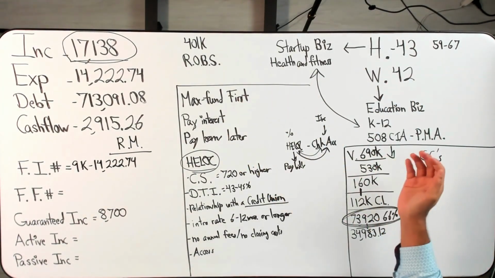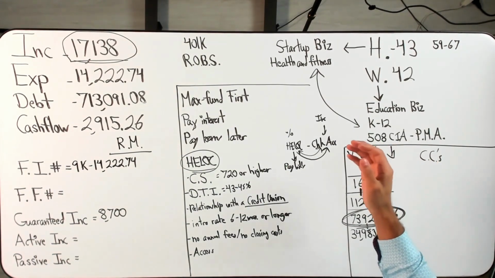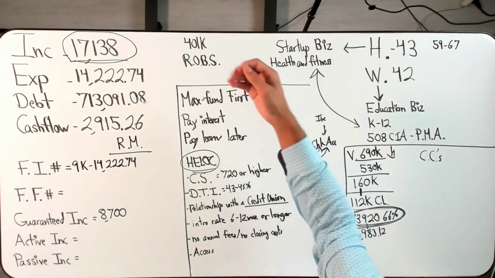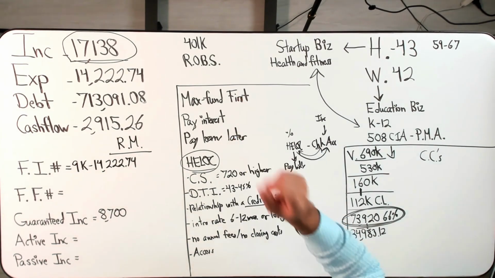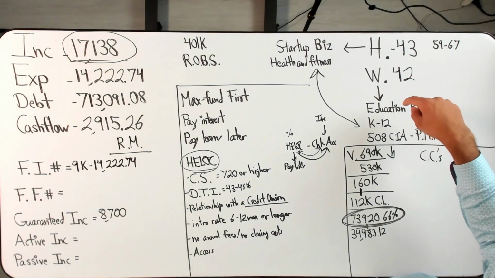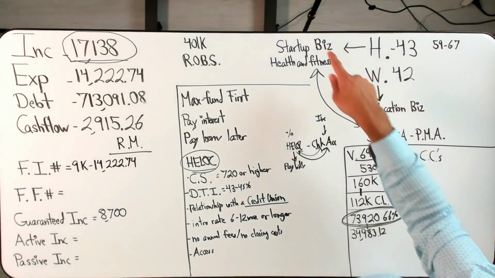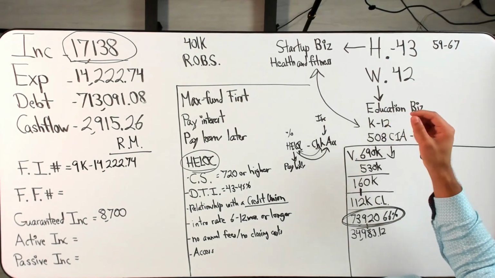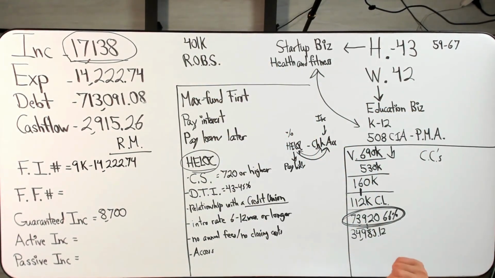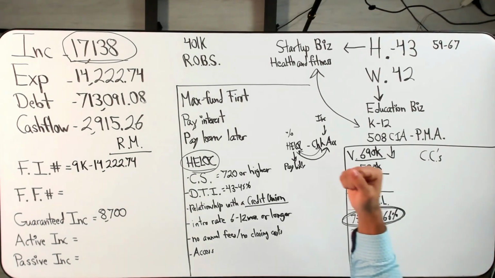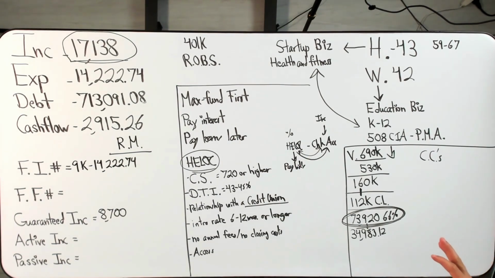Most financial planners and influencers will say things like, get your 401k, your Roth IRA, your brokerage accounts, your HSA. And those are all good. I like those. But for me, I believe that if I put $1 in this education biz for you, or if I put $1 in his health and fitness, the chances of me getting $2 back is much higher than if I had put $1 in the retirement account and only earned 6 to 8%, let's say maybe 10. I'd rather earn a whole dollar, a 100% return, than 6 cents, 8 cents on the dollar. Does that make sense?